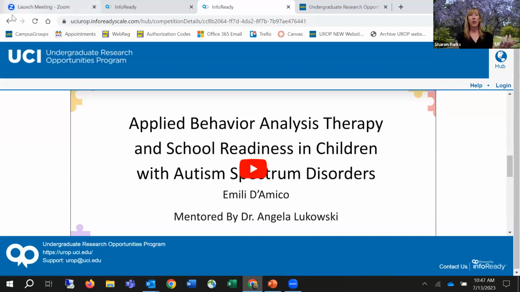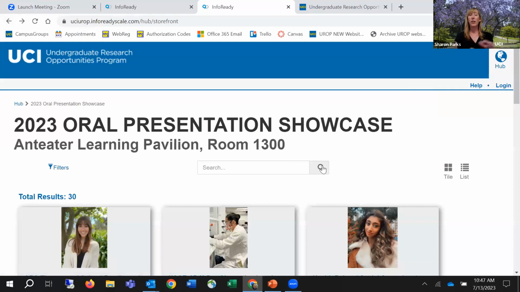Basically, the students would upload all of this information to InfoReady, and then about a week before our symposium, InfoReady migrated it to Engagement Hub so that people could see the content ahead of time if they wanted to get a preview, and then it lives on here. So if the students want to refer back and put it on their resume, or talk about it in graduate school applications or job applications, they can refer to that resource there.